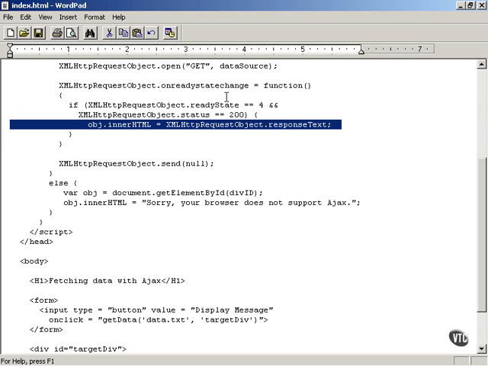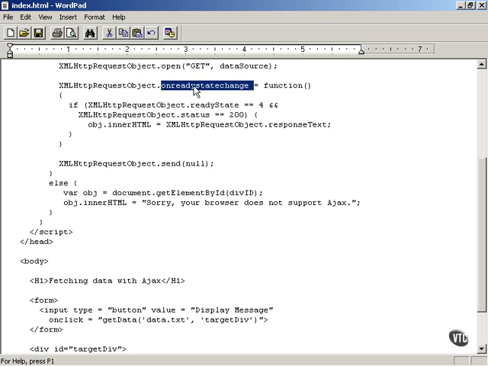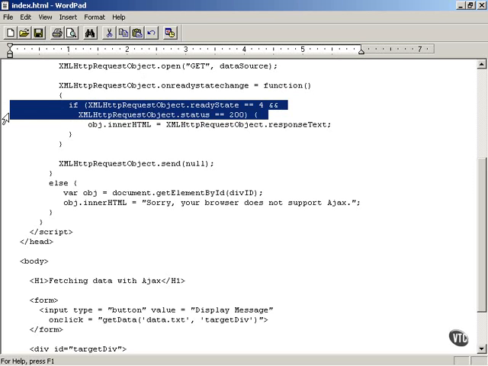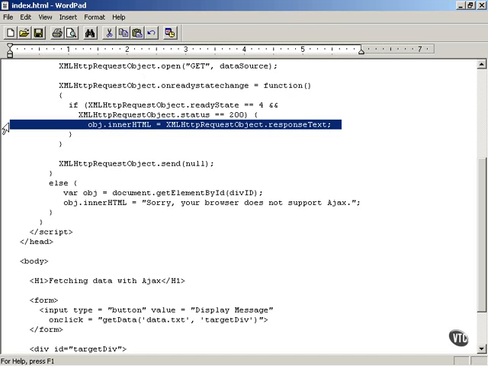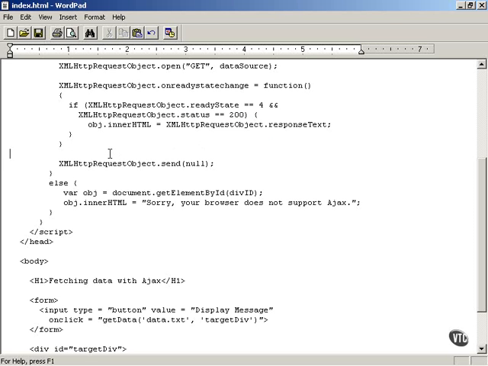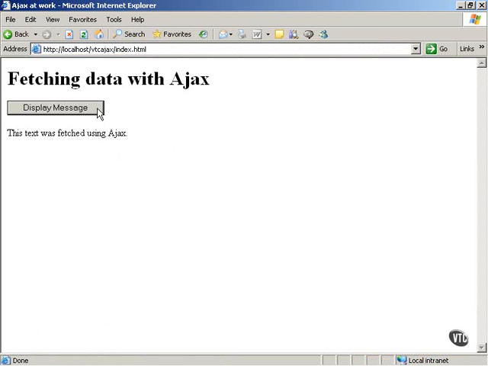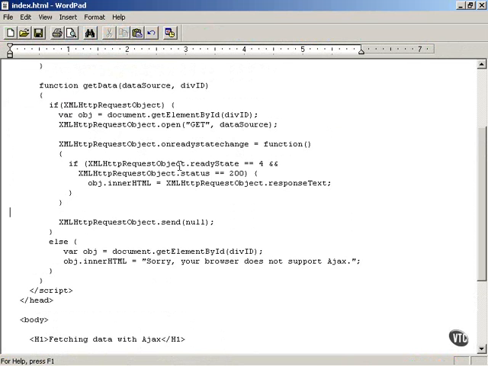So to recap, this is the callback function, the JavaScript function assigned to the onReadyStateChange property of the XML HTTP request object. You first check to make sure that the readyState property is 4, and then you check that the status property is equal to 200. If both those conditions are met, then your text has been downloaded correctly, and in this case, you can display the text in a target div element in the web page by using the responseText property of the XML HTTP request object. So that is, in a nutshell, your first Ajax application, and as you can see, it works quite easily, and you just click the button. Immediately the text is fetched behind the scenes using Ajax without a page refresh. Very nice, very workable. As you see, not too much JavaScript was involved. However, you do need to know exactly how to configure the JavaScript in order to get things working.